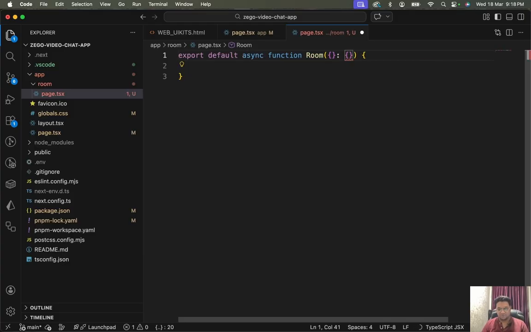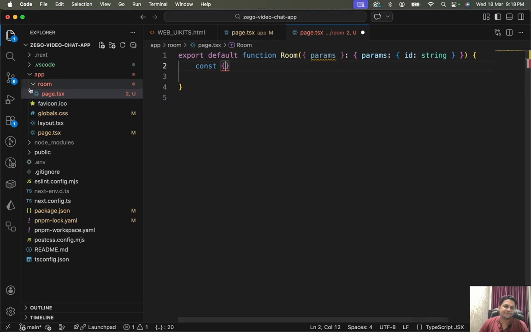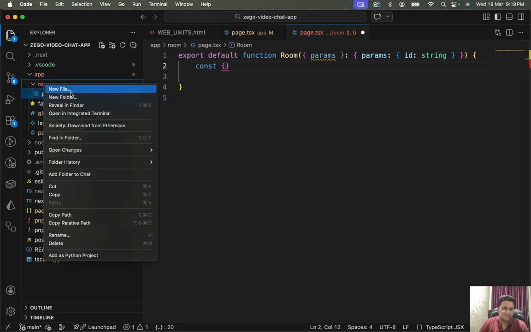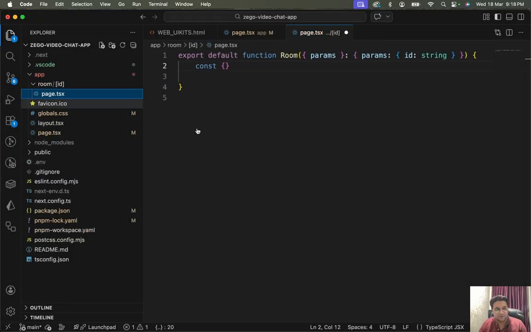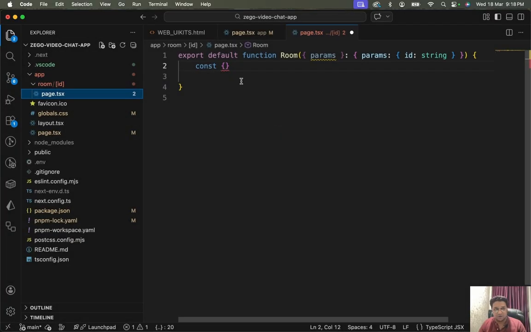For the props, we will have params and ID and string, and then we will have, okay, I think I can remove the sync part. Here we have... I also need this because I am adding it under ID, right? I just need to do this. This is the correct path.